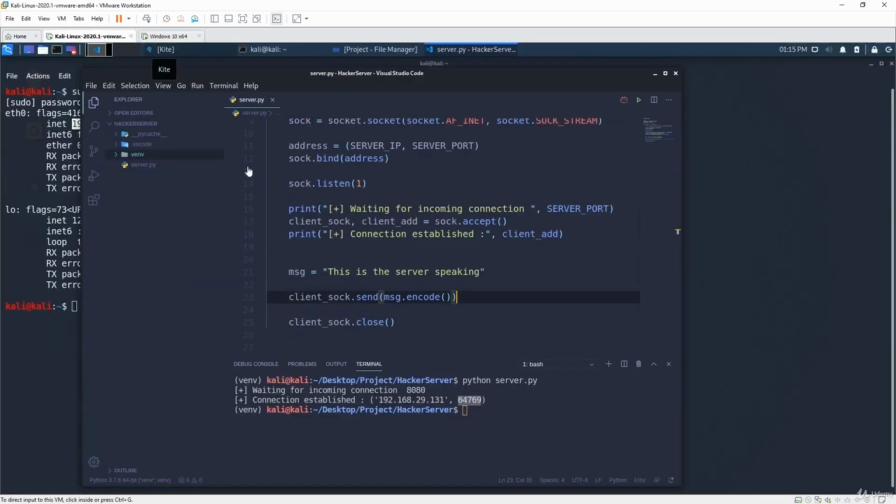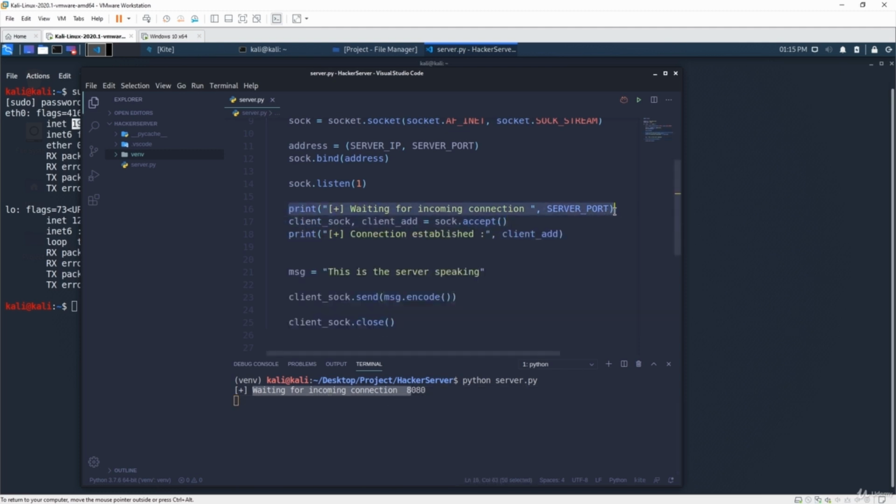So the last thing we need to do is, let's clear this out here. Now we can call this Python server program, and you can see that it says waiting for incoming connection. It prints out this line, which is the server waiting for incoming connection, and the server port, which is 8080, and then it is waiting here for incoming connections.